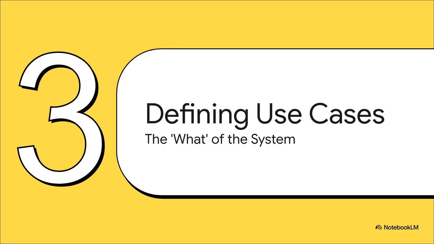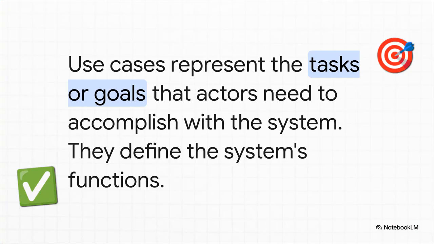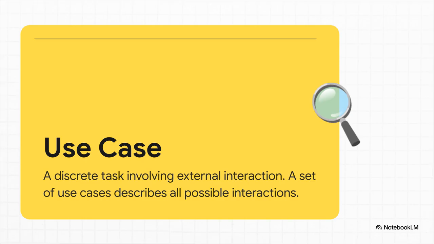Okay, so we have the who, the actors. Now what about the what? What are they actually trying to do with the system? That's where the use cases come in. These are the specific, valuable things the system absolutely must do for those actors. They represent the actual goals that the actors need to accomplish by using the system. So each use case is a single specific goal, and we draw it as an oval on the diagram. For a medical system, a use case could be register a new patient, or maybe transfer patient data.